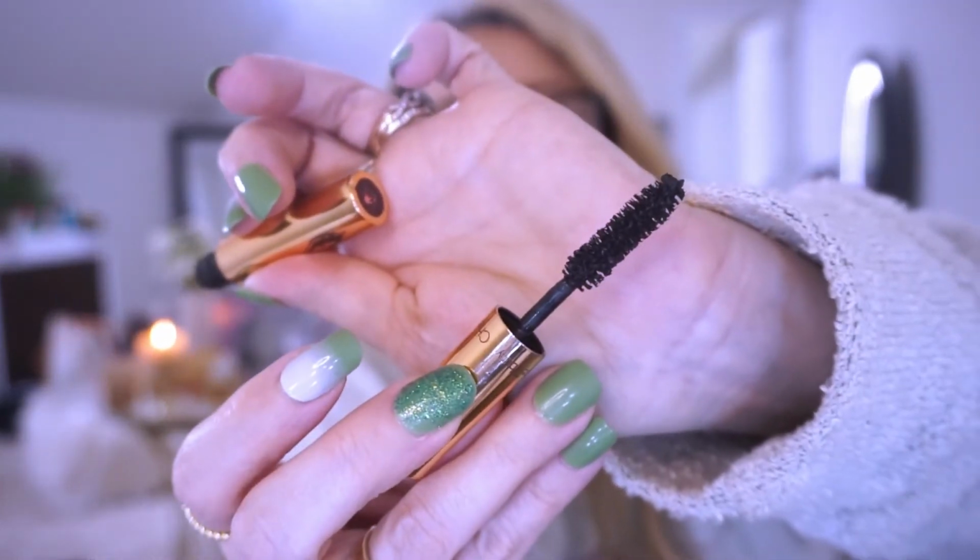Really loved that one. Also, I love the Charlotte Tilbury Legendary Lash. I have a mini of it. I wear this every single day, and I absolutely love it. It does give you a very fluffy, volumized look. And then if you want more lengthening, I really love the Lancome Idol mascara this year. It was one of my top faves. This one's getting a little dried out. It's about time for me to give it up. It's curved and it's very spiky, so it gives you length. So those are my favorite mascaras as far as high end of the year.